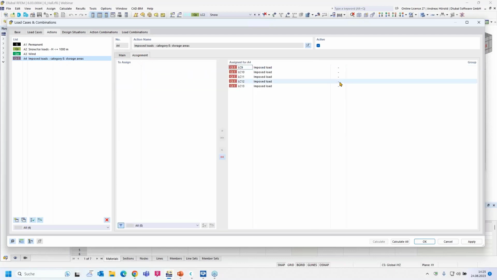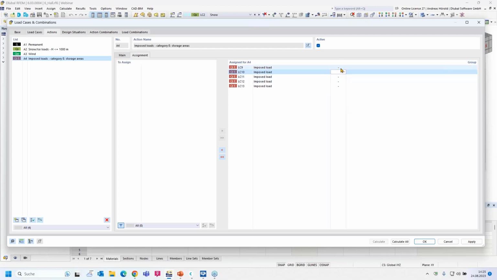As I said, a new column is here. And if load cases are not assigned to a group, where here is a minus, the simultaneous action type applies to these load cases, both among themselves and in relation to the groups.